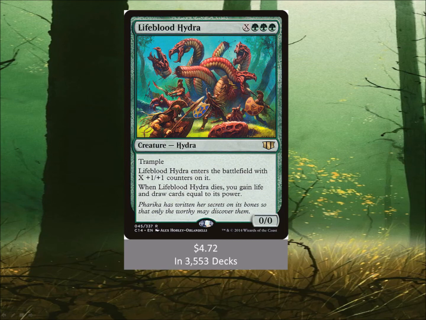Next is Lifeblood Hydra. It is triple green and X, so a variable mana cost. He's a 0/0 Hydra. He has trample, and when he enters the battlefield, he enters with X +1/+1 counters on it. And when he dies, you gain life and draw cards equal to its power. So again, a little bit of life gain tacked onto that. Not terribly important, but he does have to die. In this case, you don't care how he dies. So if you did have one of the altars that you could sacrifice him to, or you had another sacrifice effect, which is coming up in just a moment, then you can benefit that way. Just kill him directly yourself.